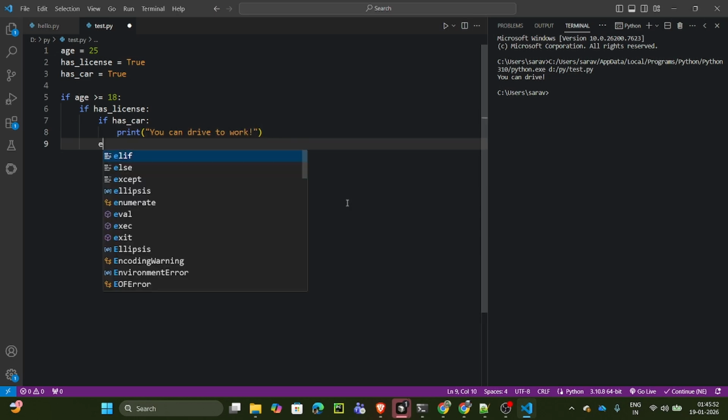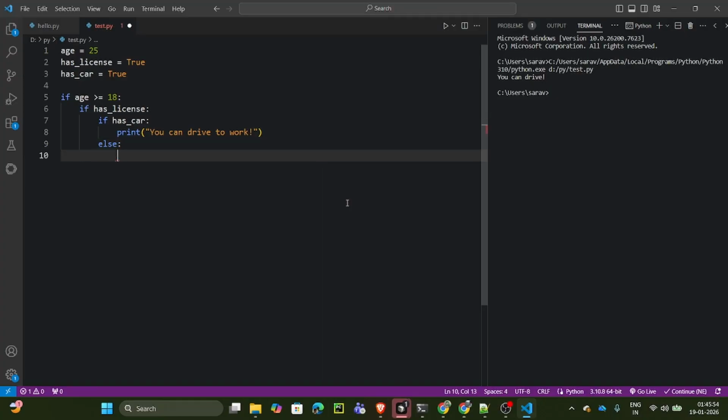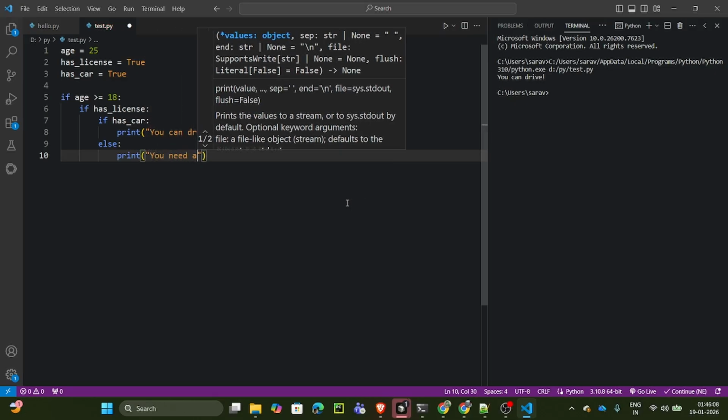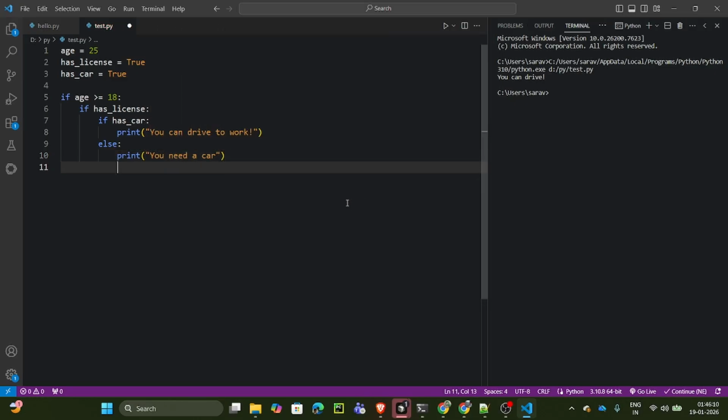Here I'm saying if age is also greater than or equal to 18 and he has a license but he does not have the car, in that case I print you really need a car, man.